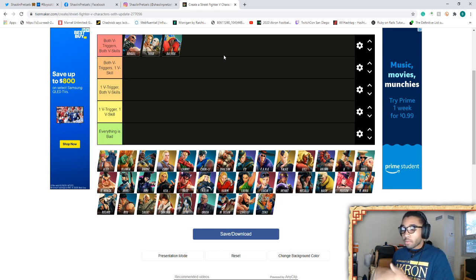V-Trigger 1, it's pretty good for getting extra damage and substantial corner carry on a lot of Balrog's combo extensions, especially whenever you toss in that V-Skill 1.